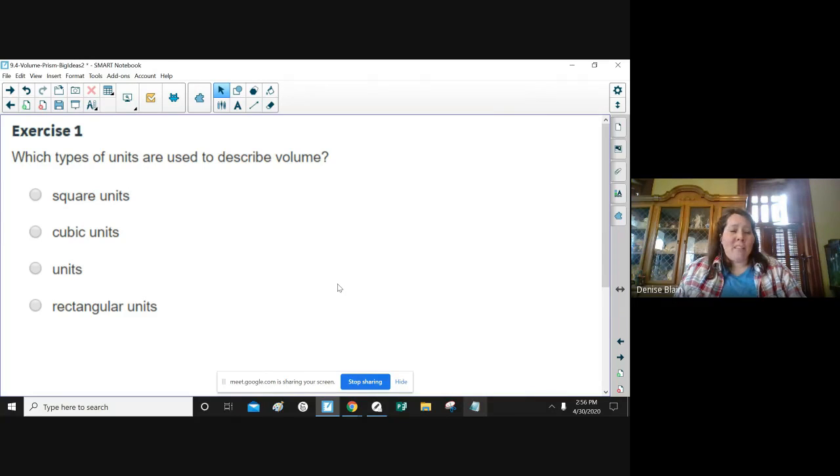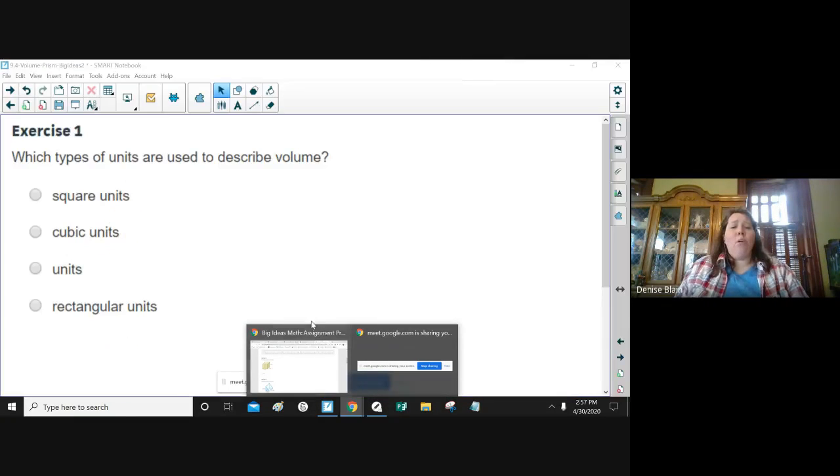I go through this process for every assignment that I send my kids. I've done it now that we're working virtually, but I also do it when we're in the classroom because sometimes it's just easier to have a Smart Notebook file versus trying to navigate a PDF or a doc file. It's just easier for me and for the students to work this way, I found.